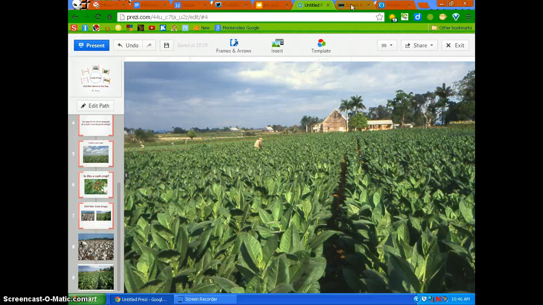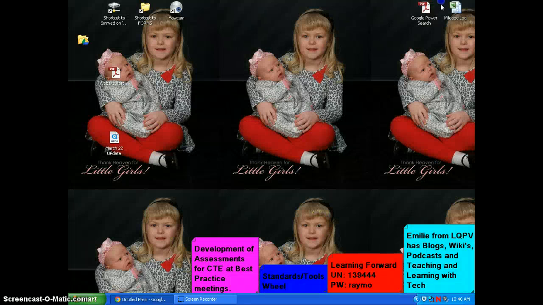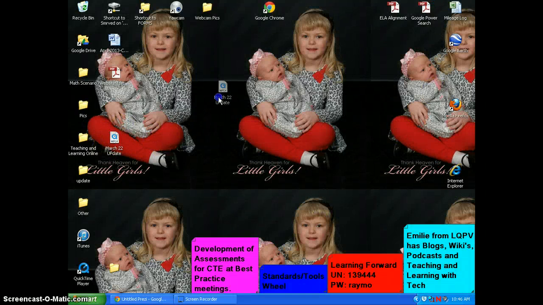You can also upload it straight to YouTube if that's what you want to do. Create a YouTube channel, pretty easy, especially if you have a Google account. And you just kind of connect your Google account to Screencast-O-Matic, and you can upload it straight to YouTube basically by a click. Pretty slick. And so what I can do then, I take those files, and so for instance, here's our update from the other day, or from today actually, the 22nd.